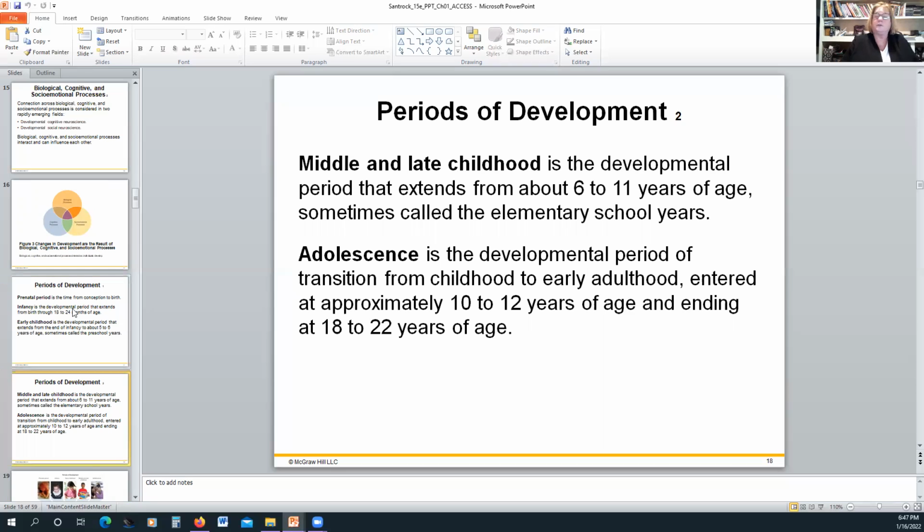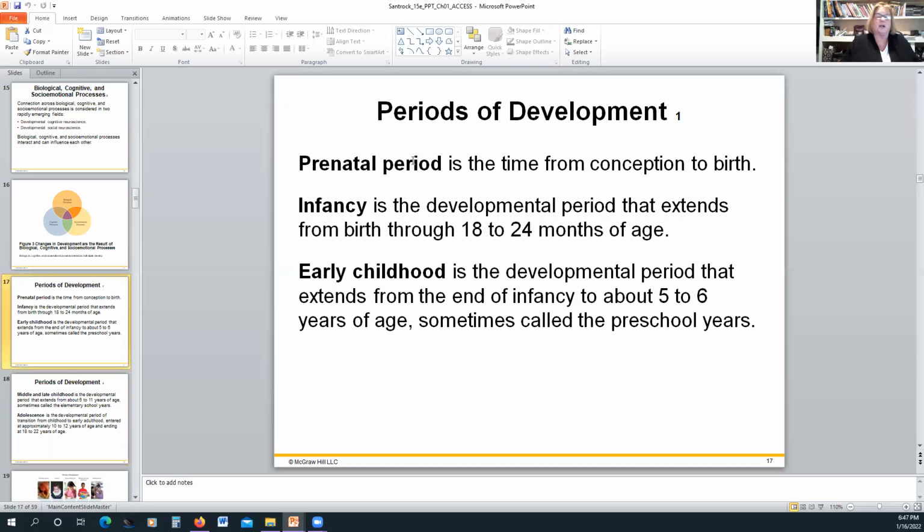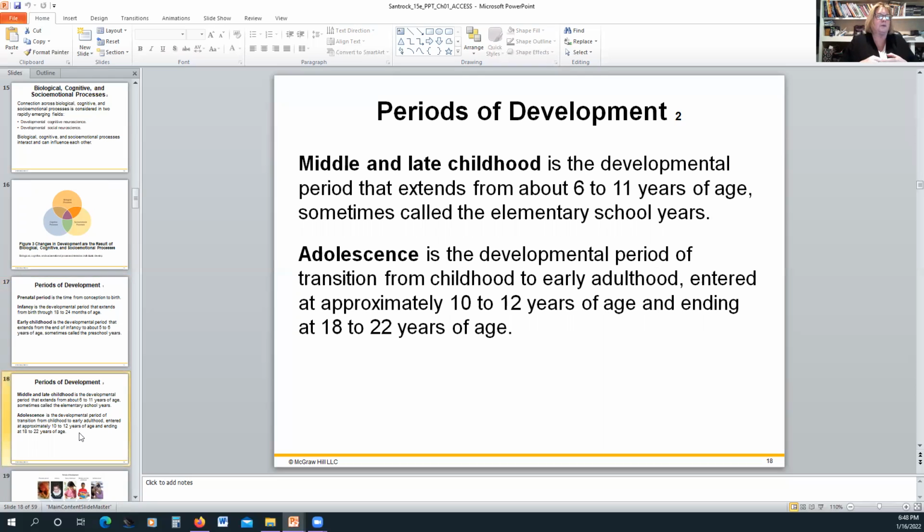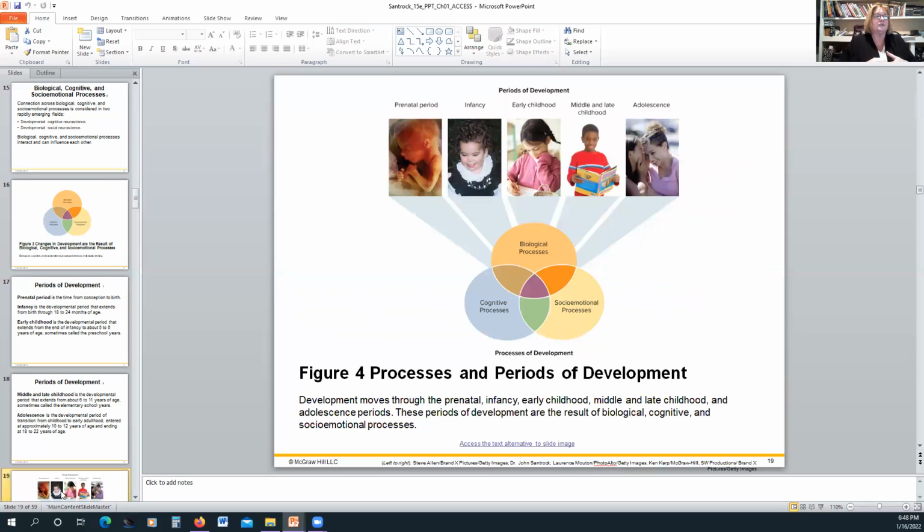When we are going through this semester, you're first going to talk about the prenatal period. Then you're going to learn about infancy and toddlerhood from birth to about 18 to 24 months of age. Then you're going to look at early childhood and the physical, cognitive, and socio-emotional processes in that age group. And then middle and late childhood, the physical, cognitive, and socio-emotional processes in those ages. That's how your textbook is arranged. We're always going to look at all three of these domains of development in all of those ages.